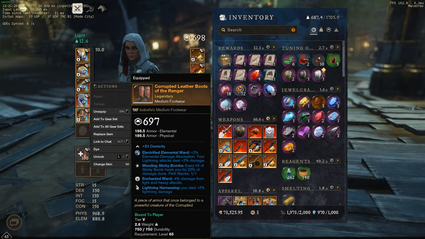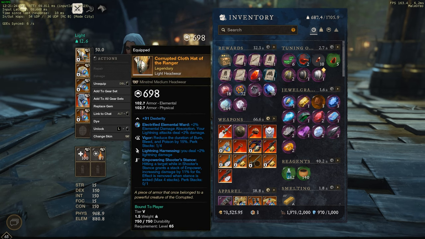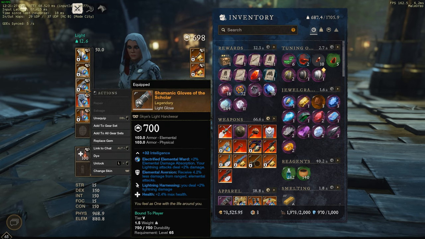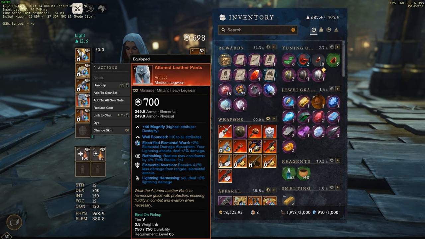But as you can see, I've got just a few two perks in here. My helmet is honestly a one perker and parrying shooter stance is useless. My boots are a two perker. My only real BIS here is the gloves and the chest. My legs are also, I put lightning harnessing as the third perk on the attunes.